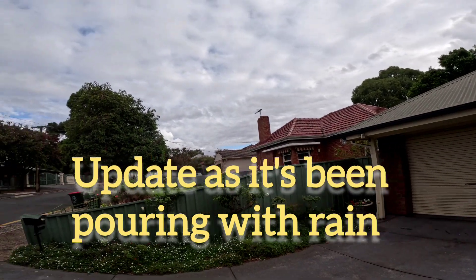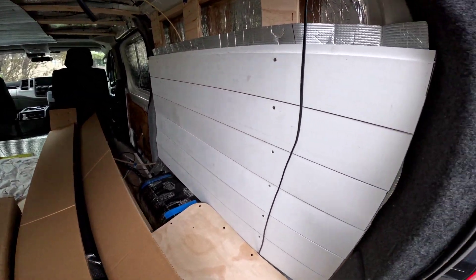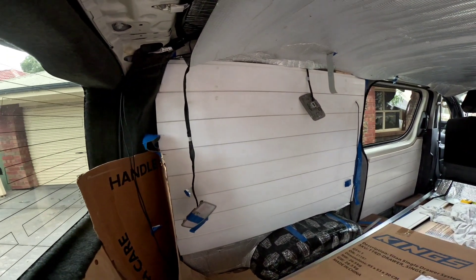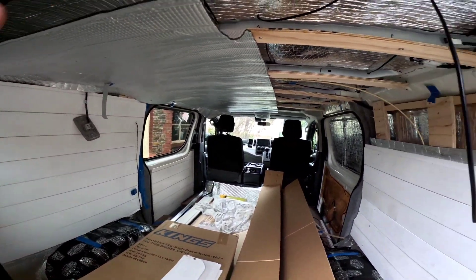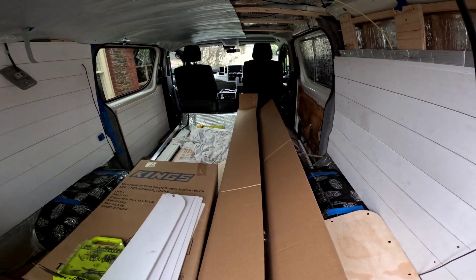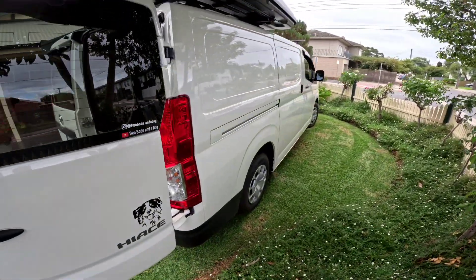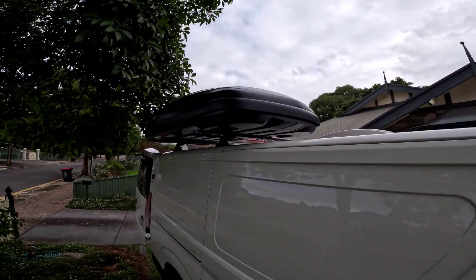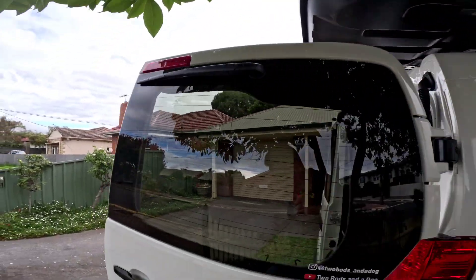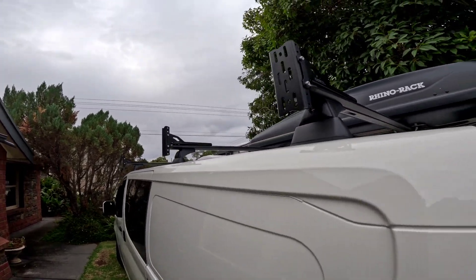We've had really terrible weather for the last couple of days. Let me just show you what I've done while I haven't been filming much. Apart from there being a lot of mess in here at the moment, there is a Bushwhacker 270-degree awning. I've put walls up and started on the roof — that area is for my solar, so I can't finish it yet. Some panelling done. I got a Rhino rack — might be a little bit too big, so we're checking on that. And there are the Rhino bars with Kayon brackets that I'm putting on — these will be for my 270 awning.